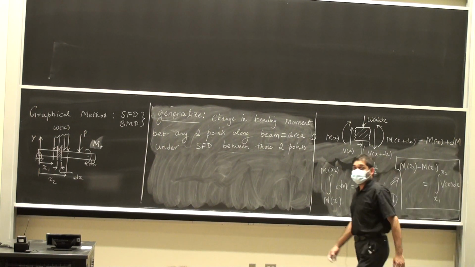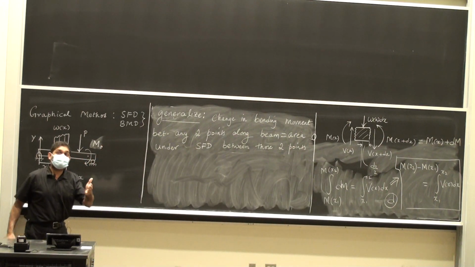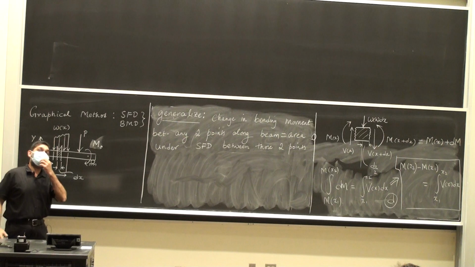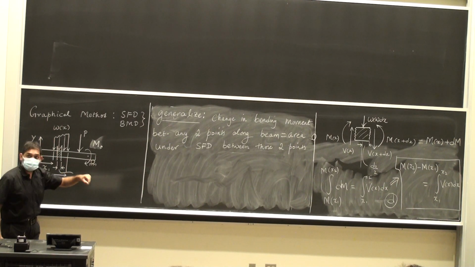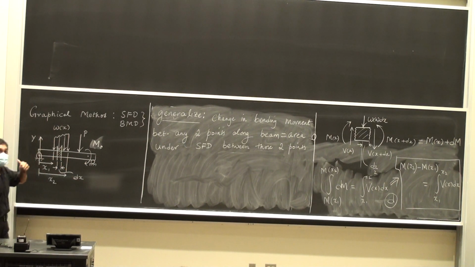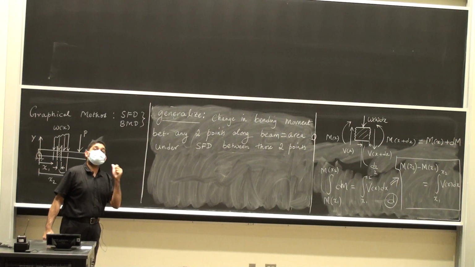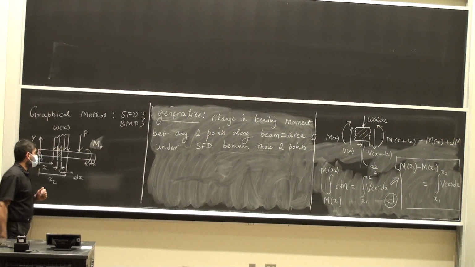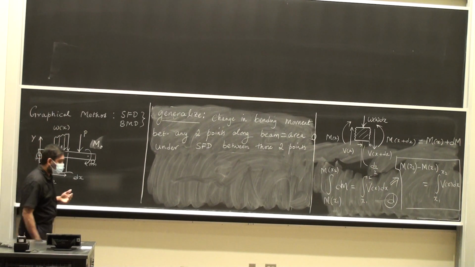So the 4 conclusions that we have is, first conclusion: the slope of the shear force diagram at any point is equal to the load intensity, accounting for the sign of the load intensity. If the load intensity is pointed along the negative y, the slope is negative. If the load intensity points along the positive y, the slope is positive. Second conclusion is that the change in shear between any 2 points along the length of the beam is equal to the area under the distributed loading curve. That's the second conclusion that we came up with.